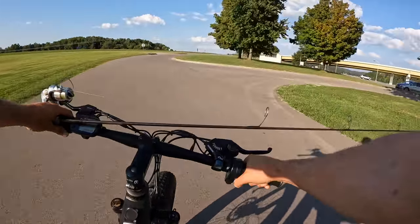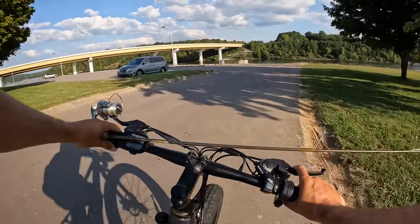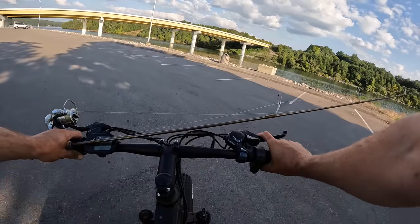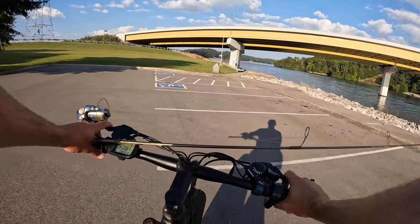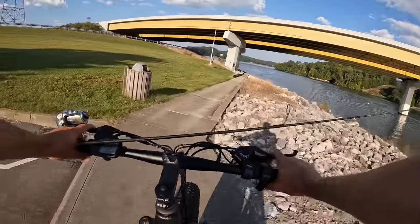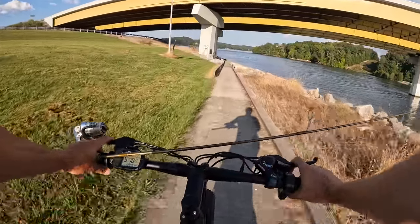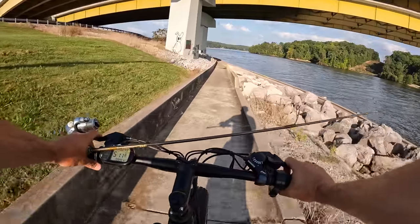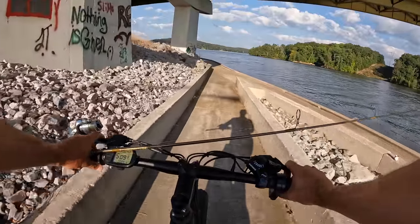And we'll go over here first. I think that fella there, he's either sleeping in his car or he's dead, I don't know. We're just gonna go right over here under the bridge to start. And I'm gonna work this riprap. There's a nice concrete walkway here. And we're just gonna throw it all down through here, see if we can get us some fish.